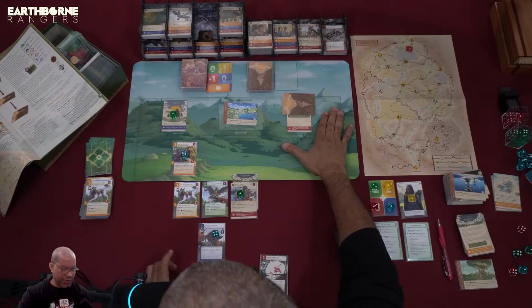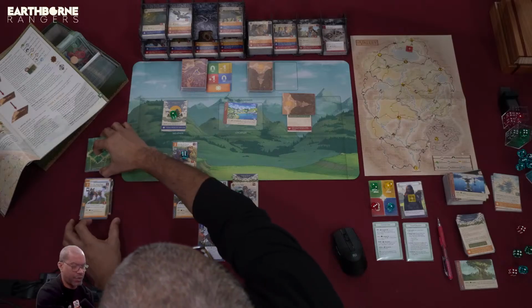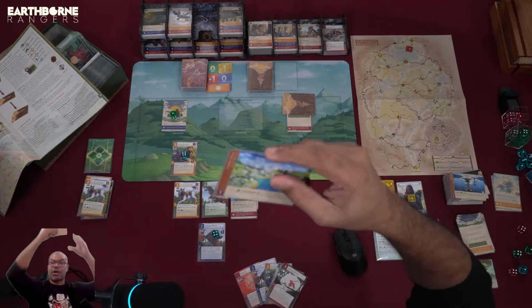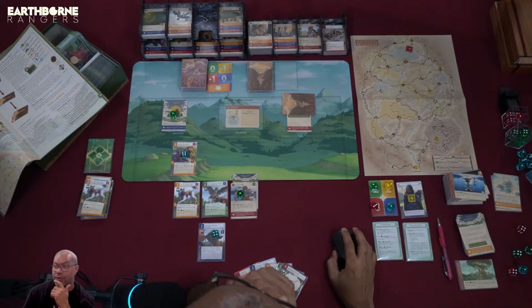We have one mission going right now. We've got seven more cards left before the day ends, so we're okay. Golden Shore. A flip. So Golden Shore, read 12, then draw a path. I'm going to read 12.